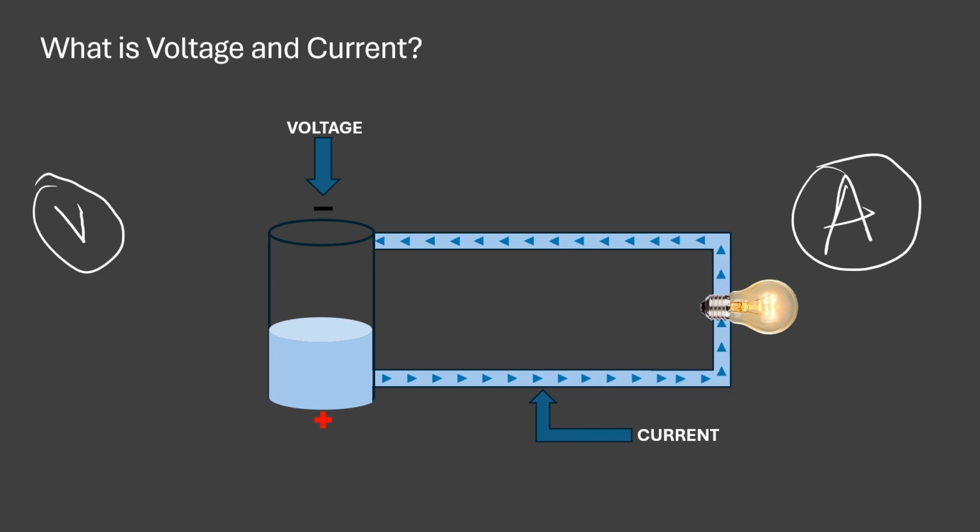So, we can also define current as Q over T. And this means the amount of charge flowing through a particular conductor with time. So, we know that we measure voltage in V, which is volts, and we measure current in A, which is amperes. So how do you know whenever you see a current or a voltage in a circuit?